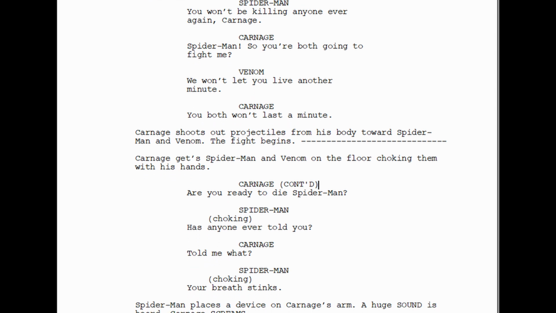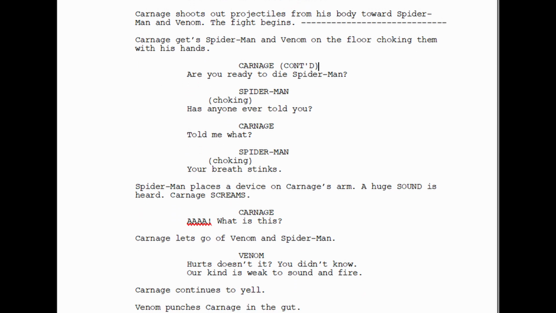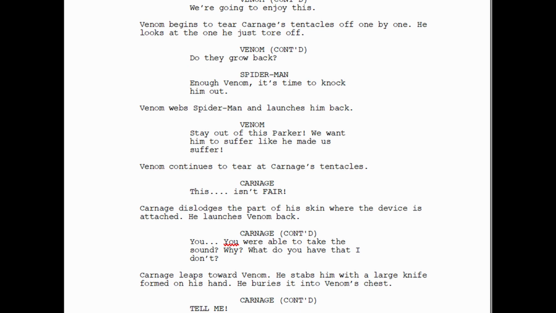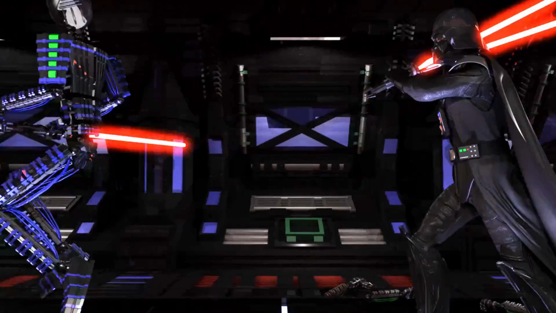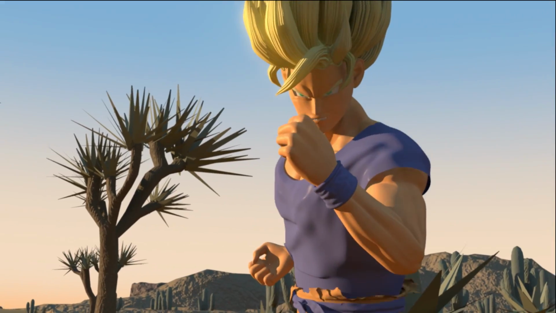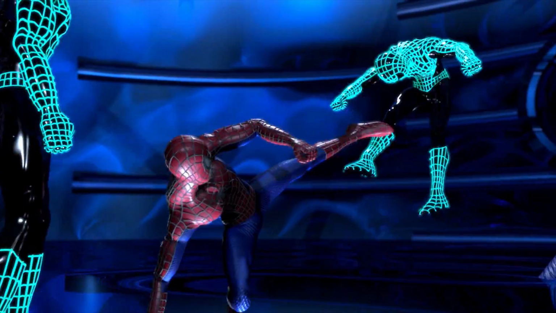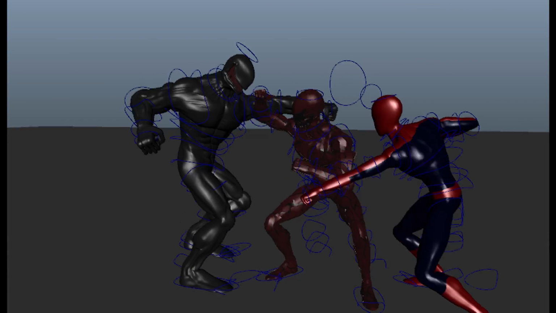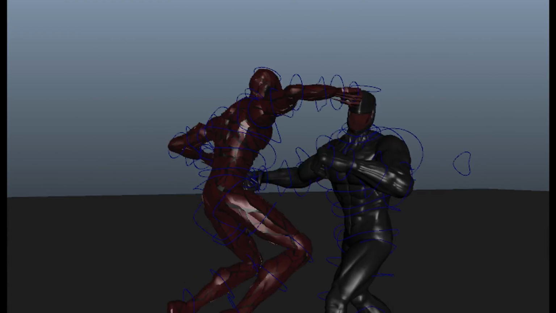I originally wrote Spider-Man Ultimate 7 back in 2015, and the fight between Venom and Carnage was going to take place at the end of Spider-Man Ultimate 6, but I decided to save it for the final installment. After writing it, I set it aside and worked on Star Wars: The Return of Darth Vader, Goku vs. Superman, my feature-length film called Soul Hunters, and Spider-Man Ultimate Dimensions 1 and 2. I did finally start animating Spider-Man Ultimate 7 in October of 2018 and finished it by September of 2019.